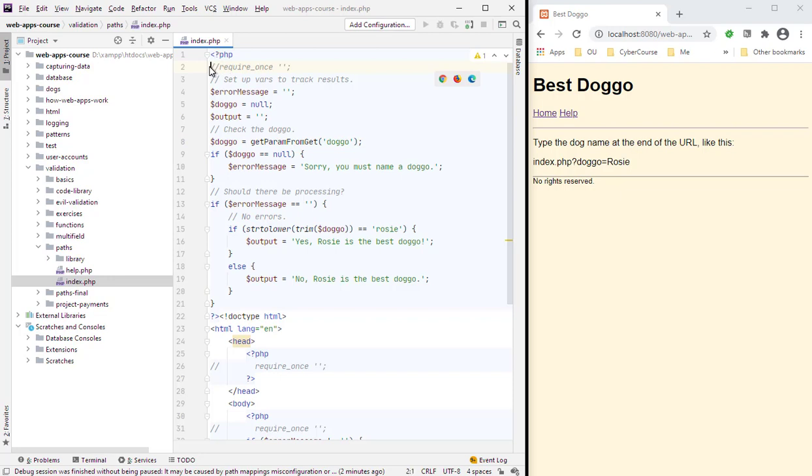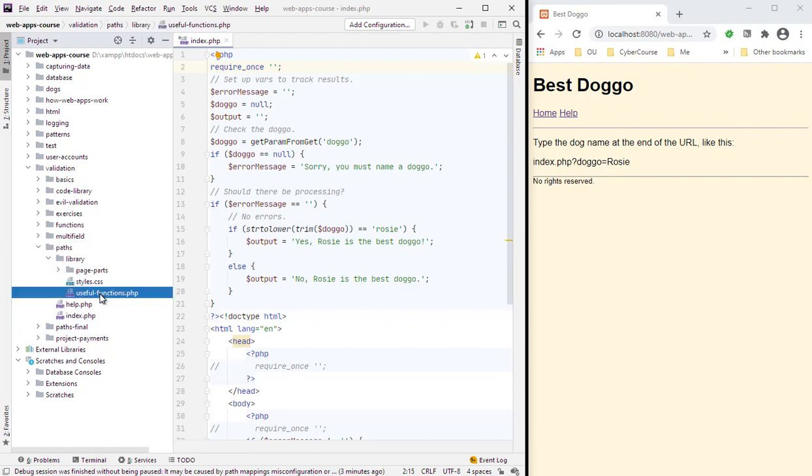Now, we're going to use this require statement here to load in the library. When you can, use relative references here. That was the essence of Michelle's question, actually. It was about relative and absolute references, but when you can, use relative references. For example, this particular file is in the web apps course directory of localhost, and then under validation, and then under paths there's the application and the function library is like that.